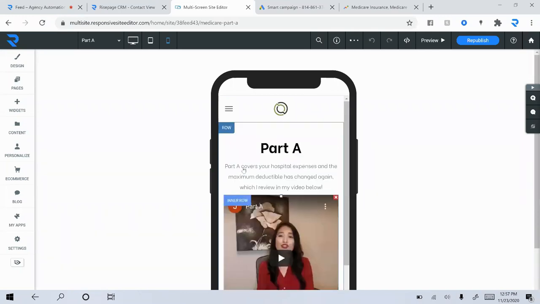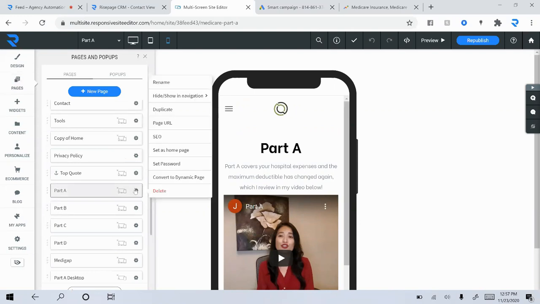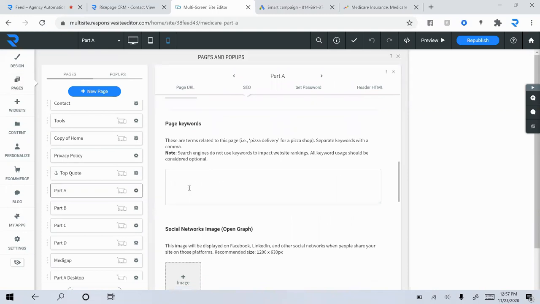So all we would really need to do is to funnel that traffic for Part A in particular onto this page. Now, the question is, well, what do we do with the SEO, right? Well, this is our Part A. So we come here and we go to SEO for Part A, and we would update those keywords that we find for Part A into here. So not only is our whole website already SEO optimized for Medicare, but the individual pages we're landing on are going to be optimized for the individual type of Medicare plan we're wanting to review.